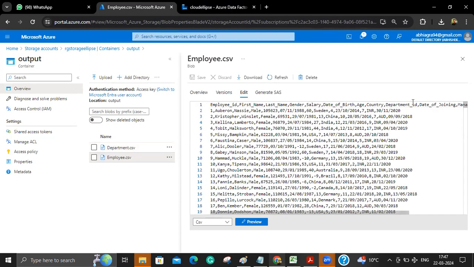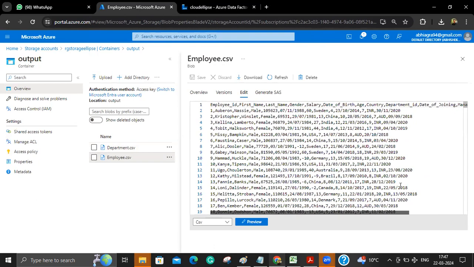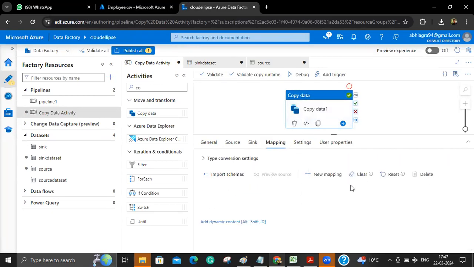Now suppose there are so many columns, but I want manager ID first, or gender first. I want to interchange the columns. That's all, right? So how to do this? I need to go to the mapping feature, and here I can import the schema.